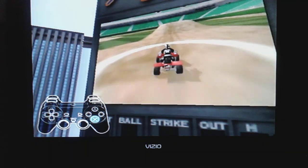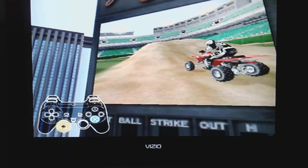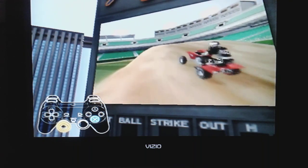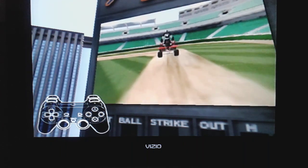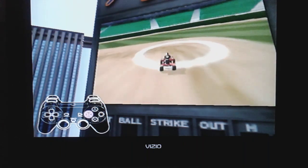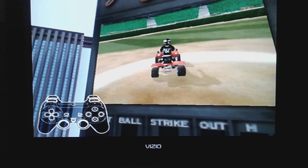Preloading is easy. Right before you reach the base of a jump, pull back on the left analog stick or press the down button on the directional pad. When you're about halfway up the jump, quickly snap the left analog stick forward or press the up button on the directional pad. Done correctly, your ATV will sail through the air even further, and soon you'll be making those jumps you didn't think were possible.